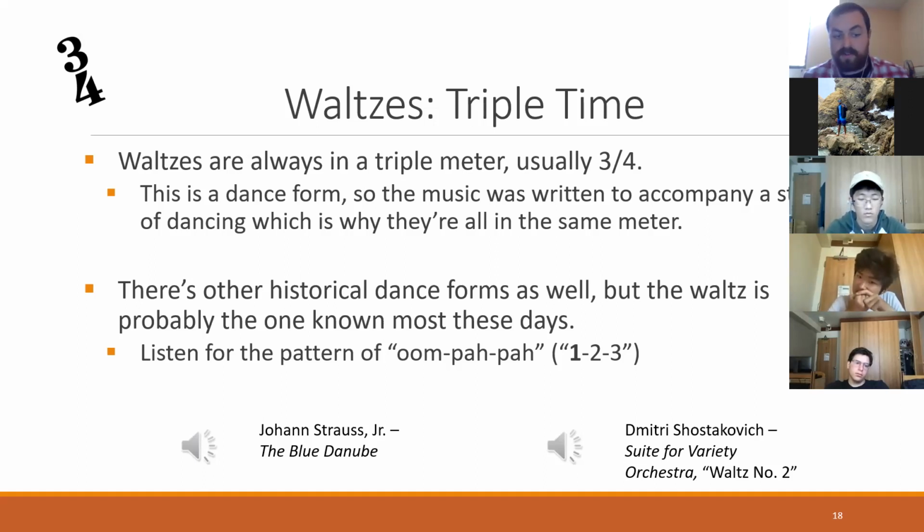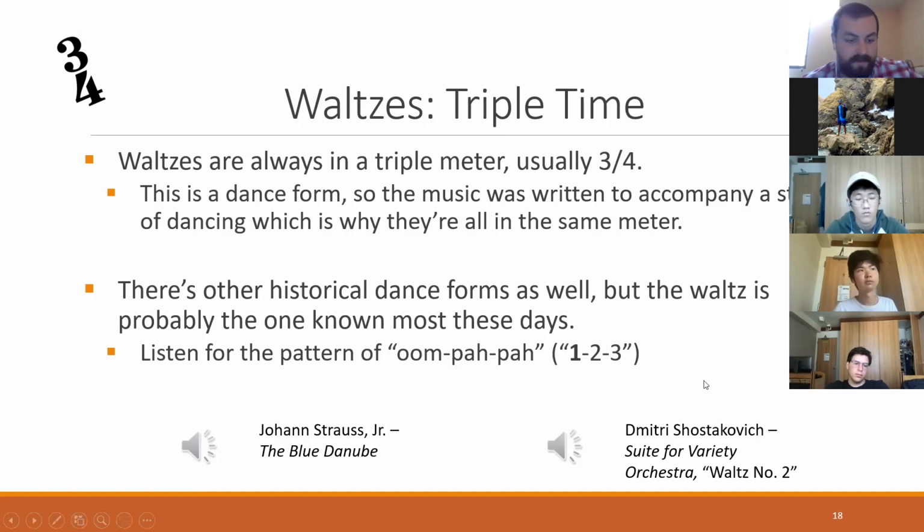It still has a lot of cultural cachet and is still very famous. In Vienna, every year at New Year's, they still do waltzes. It's a thing. Listen for the familiar pattern of 1, 2, 3, 1, 2, 3, 1, 2, 3, kind of like a triangle, and so on.